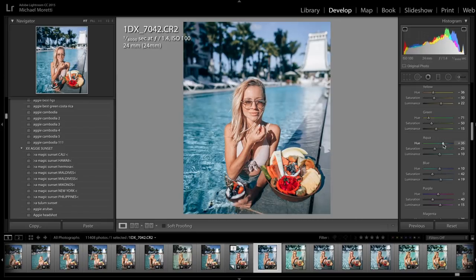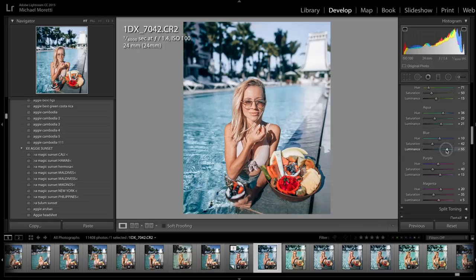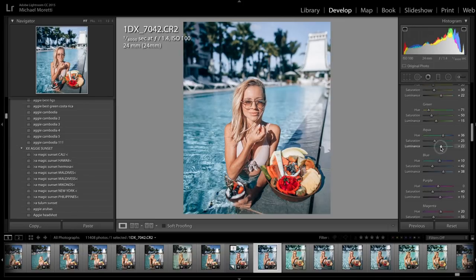I like my water to be more blue. Luminance is the brightness of only that particular color — see what happens if I turn luminance up: I affect only the water and I stay the same. Compare that to exposure, which changes the entire photo. That's a really important difference. Luminance of a particular color only affects that color, which is super powerful. I'm cranking up luminance to give the idea of nice bright water, and saturation to control how saturated it looks. I'm keeping it right here — I don't like super saturated colors.